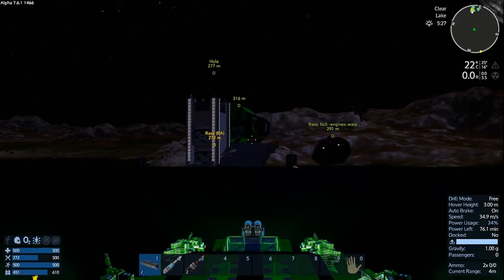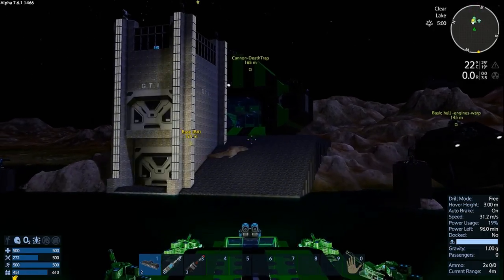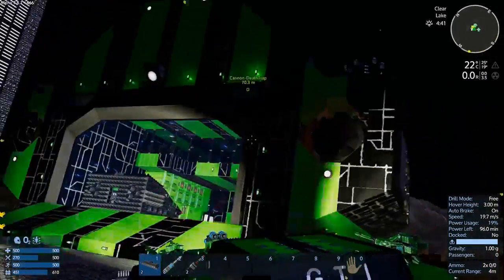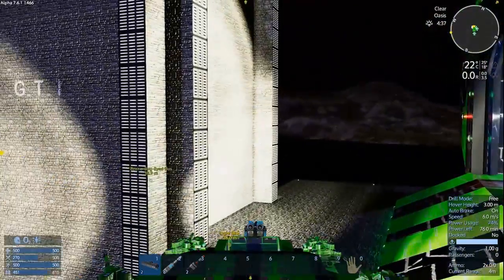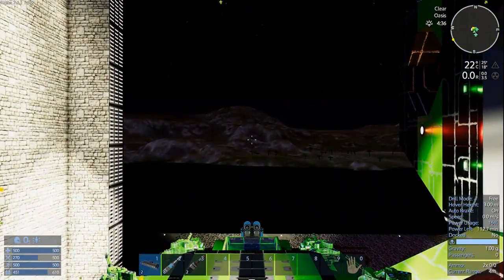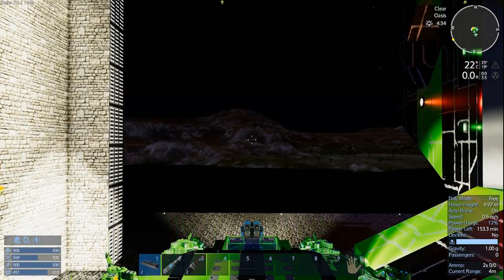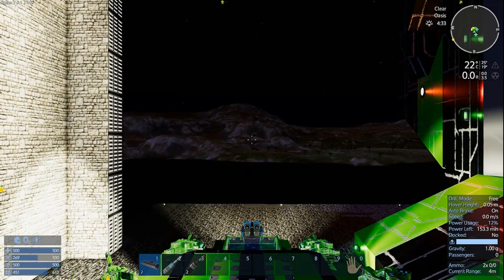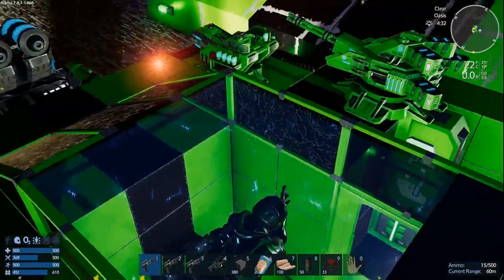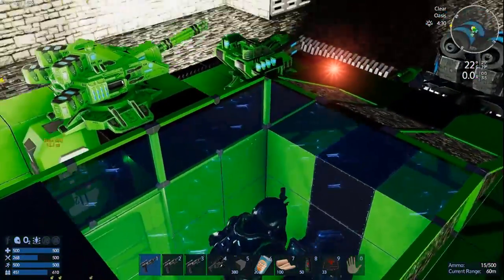Okay, so I've got a bigger, better CV. And it was completely unnecessary because we're not going off planet for the final mission. And it's sitting on my repair bay. Okay, so I gotta move it. Let's take a look really quick and see what sort of damage we sustained.